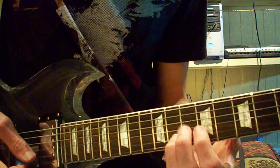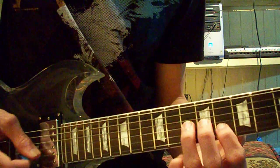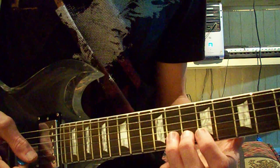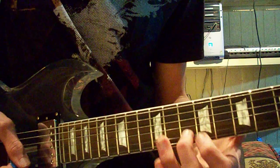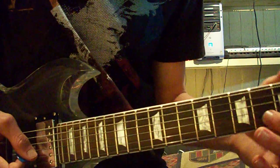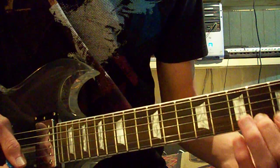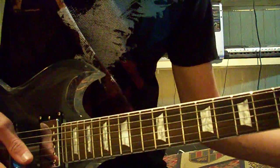Now go to the 11th fret of the 2nd string. Now I go down to the 10th fret of the 2nd string. You're going to sustain that note for a second, and then you're going to go to the 6th fret of the 2nd string and strum it twice. And you're going to hold that note out. Again, I'll play it one more time really slow.